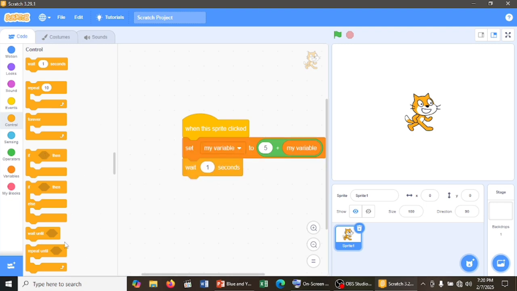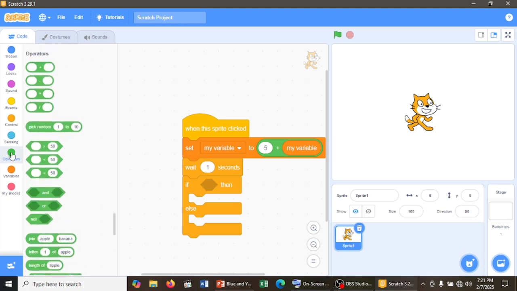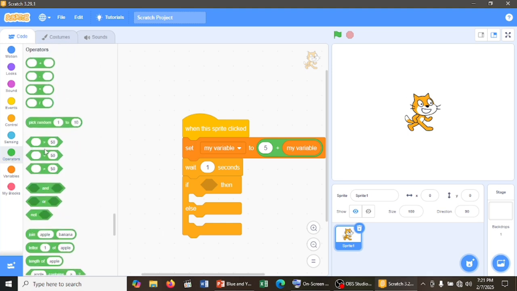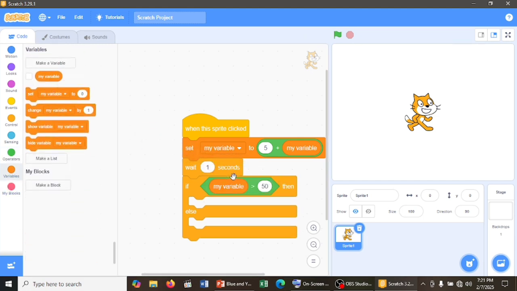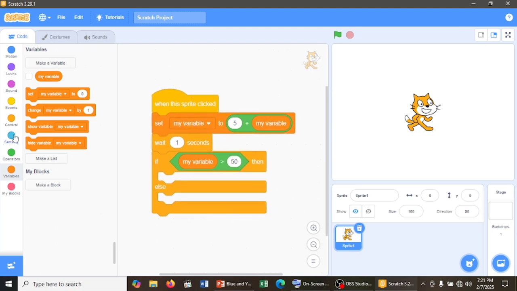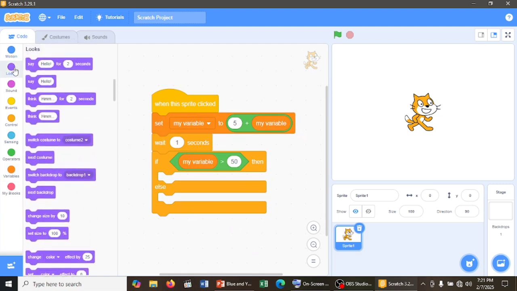But next, after doing that, we want to wait for 1 second. Now that one there is also a variable because we can easily change it. Then we are bringing in another control structure, the if else block. So the condition we are using for this if block is if the variable is greater than 50. It should do what? Change the color. You'll see that under looks, then change color by 25.